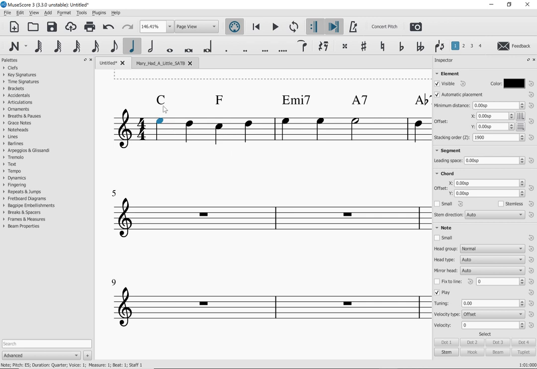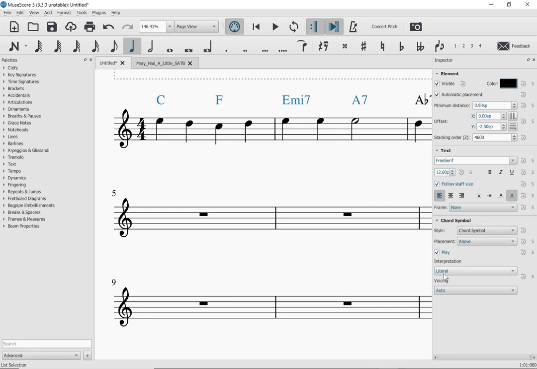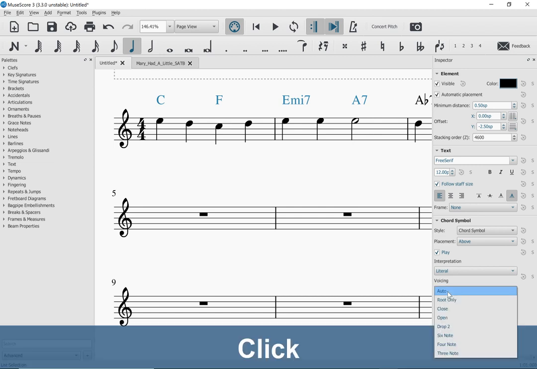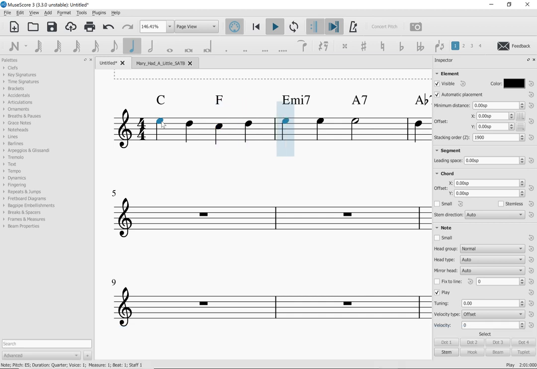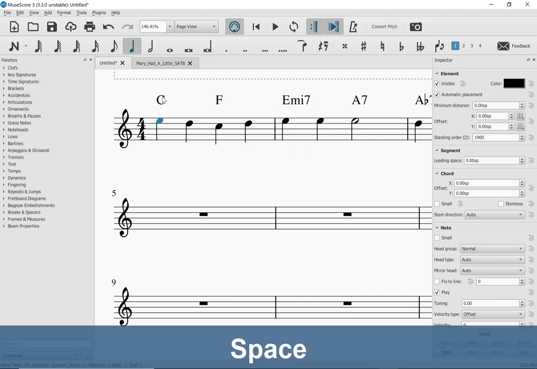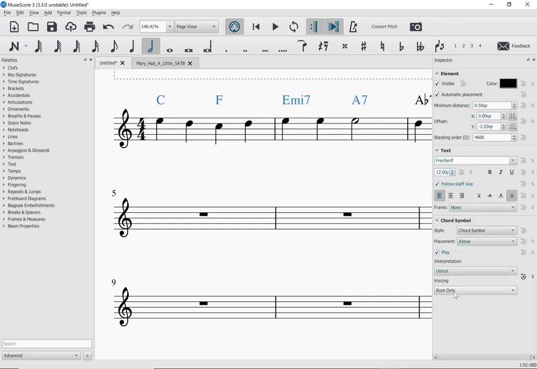There are some settings here though. Let me just select those 4 chords. And I'm going to say here under voicing, that's the auto style. Oh, root only. Okay, let's see what that one sounds like. There you go. How about one of the other ones?